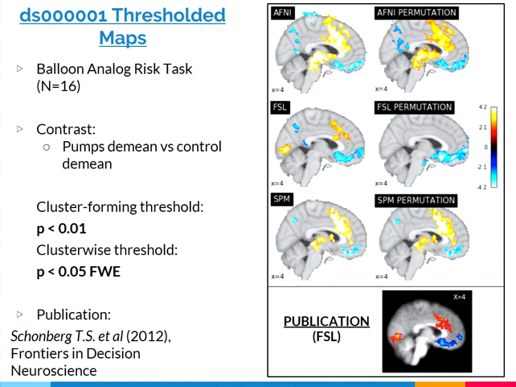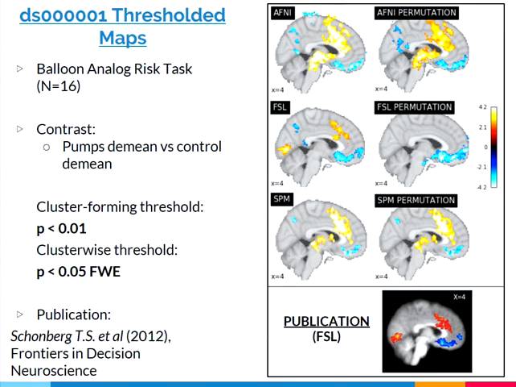And immediately when you look at this, you do start to see some similarities. So, for example, this big cluster of activation in the anterior cingulate at the front of the brain has been captured in nearly all of these packages and inference models. And as well as this, deactivation in the ventromedial prefrontal cortex has also been captured. However, when you start to look closer, there are some very clear differences as well.